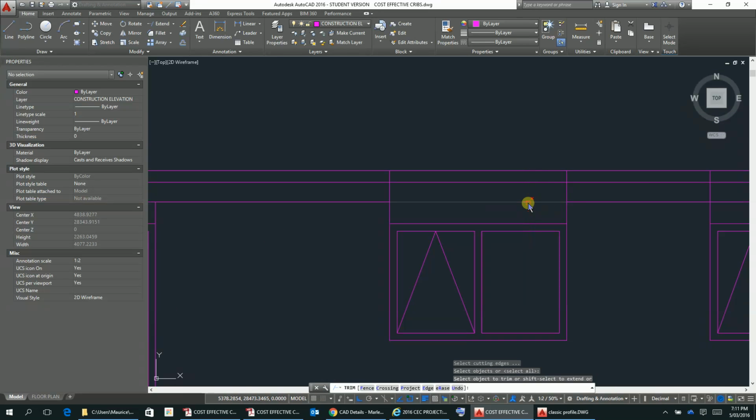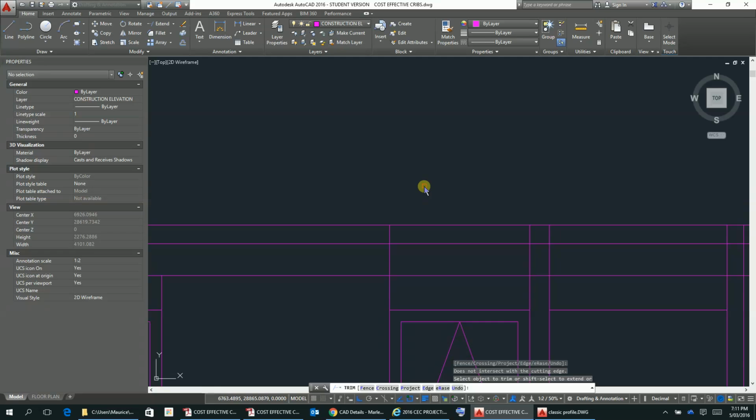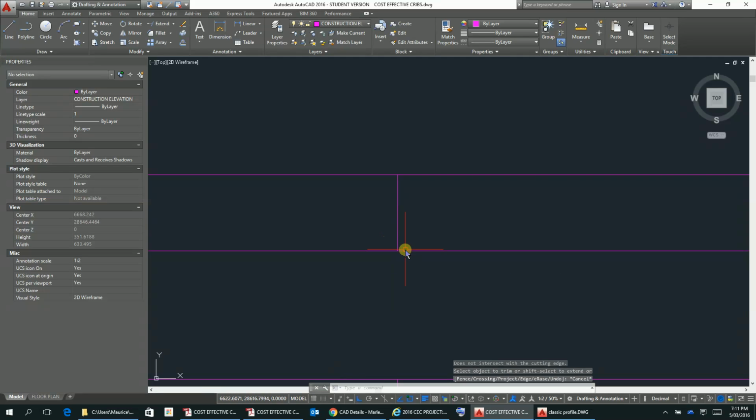TR into enter, so we'll just get rid of that, get rid of that, and that pretty much finishes off the top of our windows and not quite our doors.